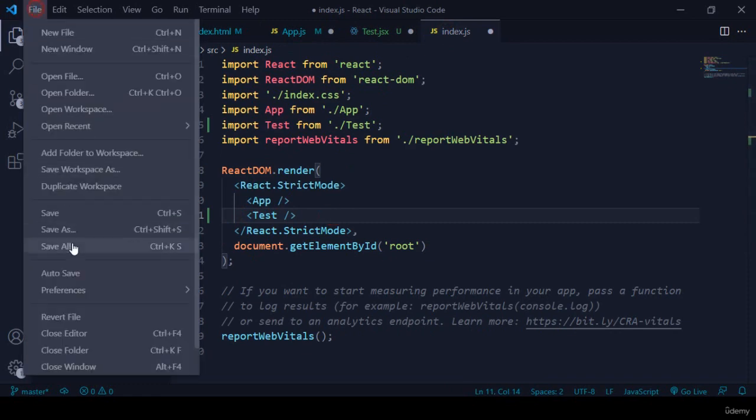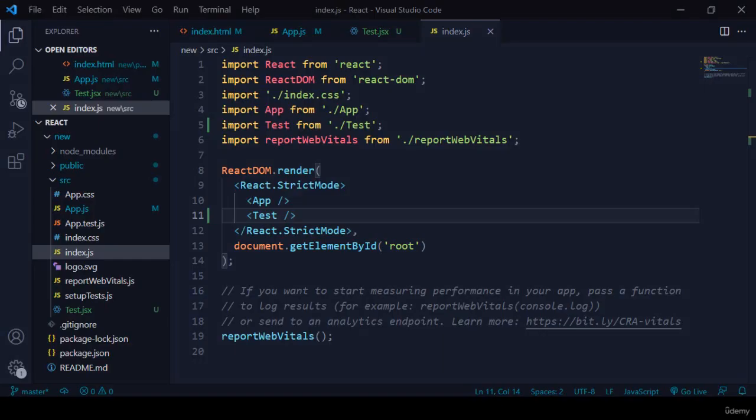Now if you click save all, and go to our page and click refresh, now you can see, perfect. That is our first component, the default one, the App, and then I have created another component, which I named this is test file. You can see it's now successfully loaded our new component as a test component. So into this index, first the App is loaded, and then another component that I created, Test, is loaded.